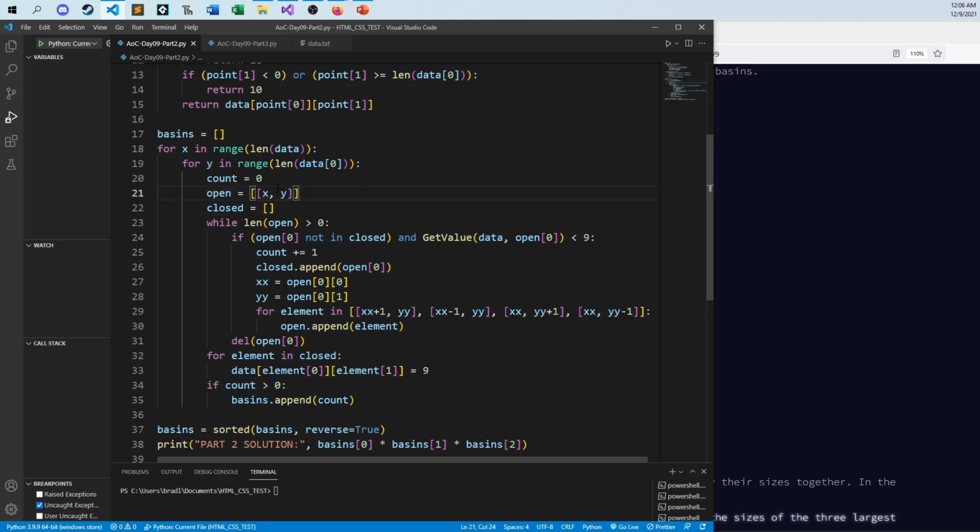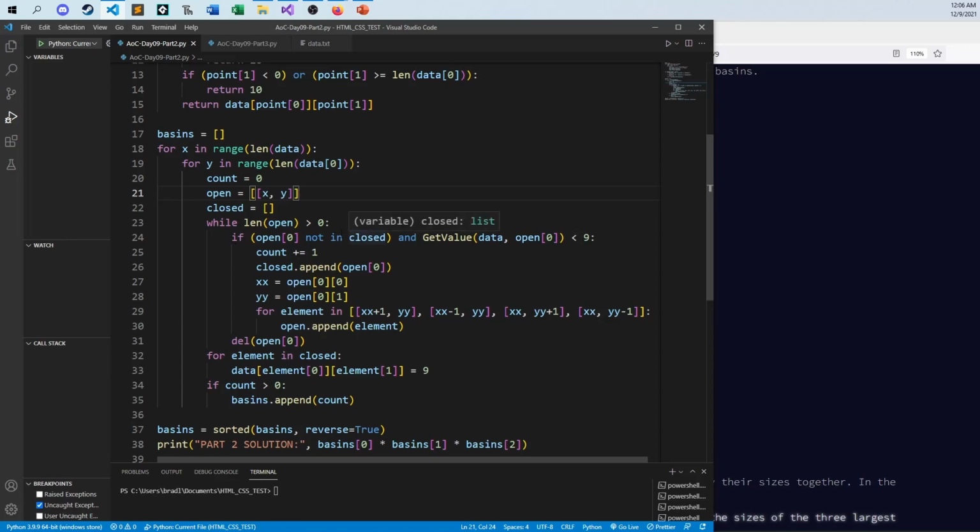Lists of lists make this really easy. Next, while there's another point to check, I see if that point is in the closed list or not. If it is in the closed list, there's nothing to do because we've already tried and analyzed that point, so we want to fall through.